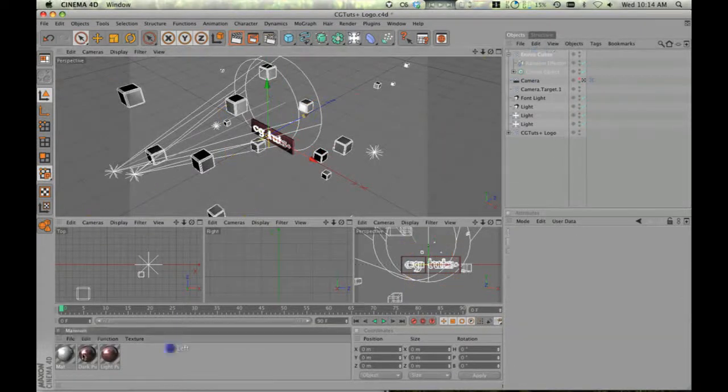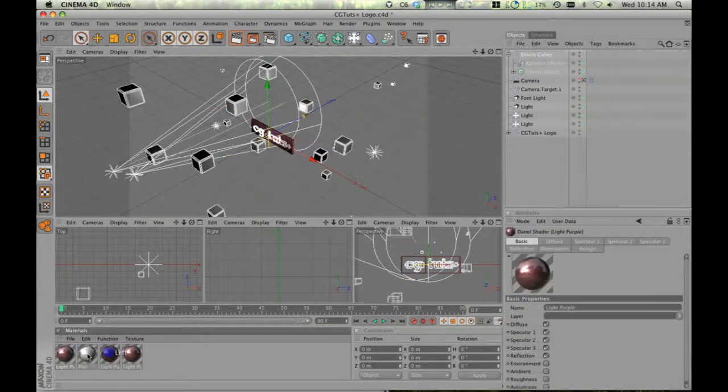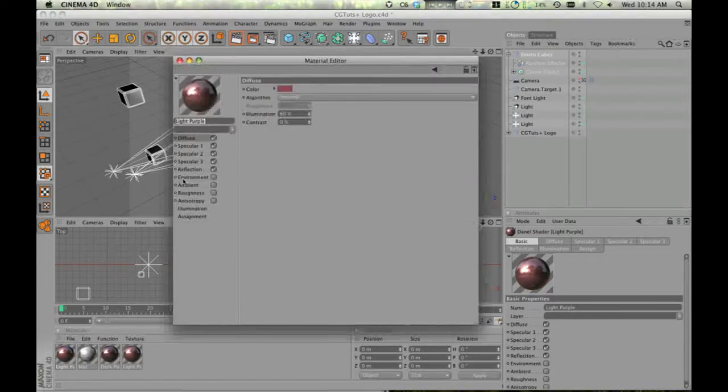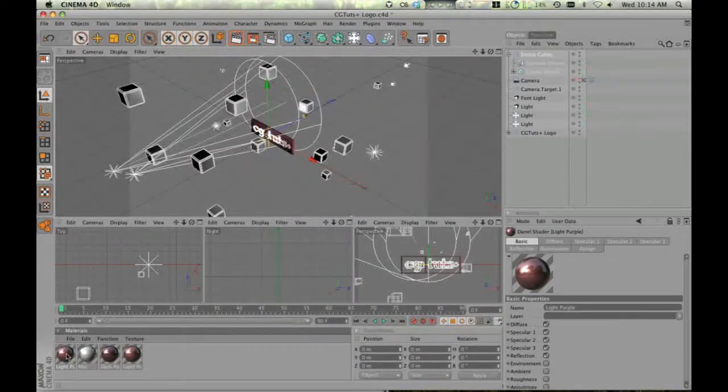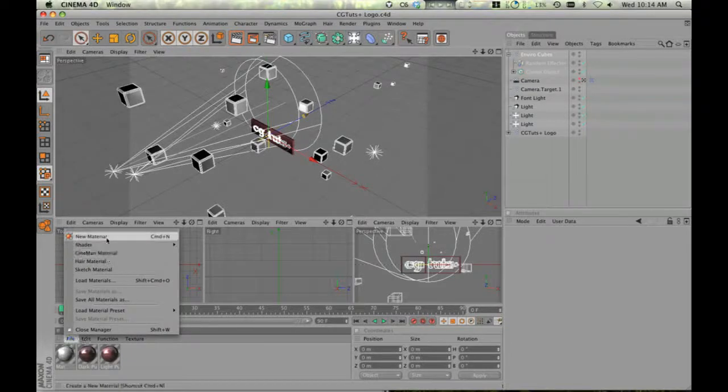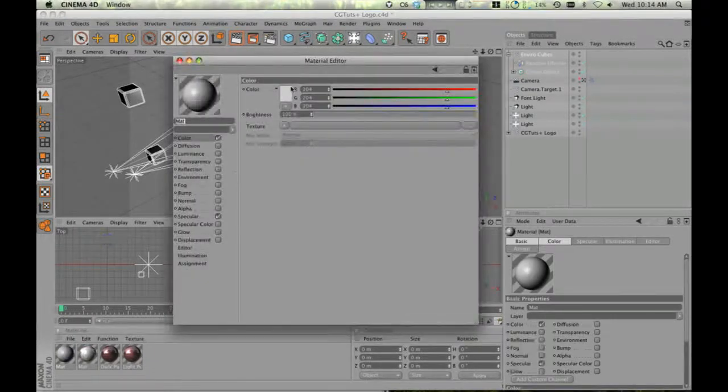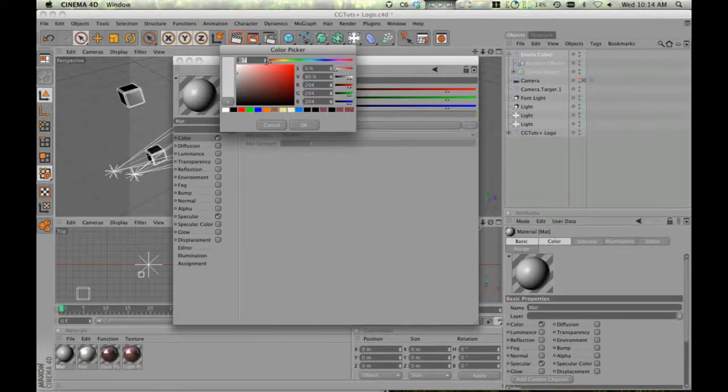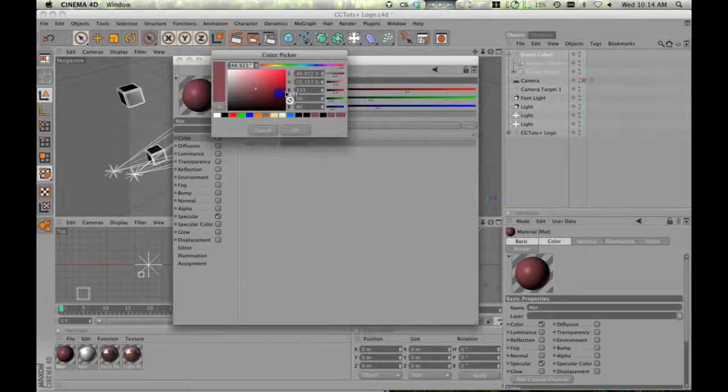Alright, we're going to put a texture on these guys. Let's take our light purple texture. Well, let's make it like a glass texture, see how that looks. New material. We're going to put our light purple into the color. So let's copy this: 133, 68, 80. Because I'm going to be using this color a lot, I'm just going to drop this right there. As you can see, this is from the other day. So now I'll erase those. Alright, so now I have my light purple color right here, so I can bring that up if I need to.